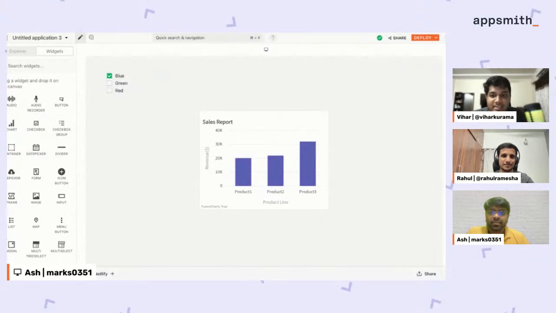So does this have anything to do with the one that exists today? Are they linked a bit, or is this completely different? Yeah, so this is not built in today. Rahul, you were saying something. With this, we just decided not to go with it. We decided it's a bit better to move the widgets around rather than changing the size of the one we're dragging.